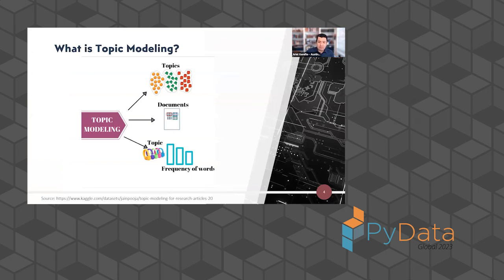Topic modeling is an unsupervised machine learning technique that can be used to identify topics and themes in a large text corpus. The key idea behind topic modeling is that documents consist of multiple topics in different proportions, where each topic represents a cluster of words that frequently occur together. When performing topic modeling, the algorithms analyze word co-occurrence patterns within documents, which allows you to discover semantic structures and extract meaningful topics. So you're looking at a corpus of text, and you can extract categories and topics from it.